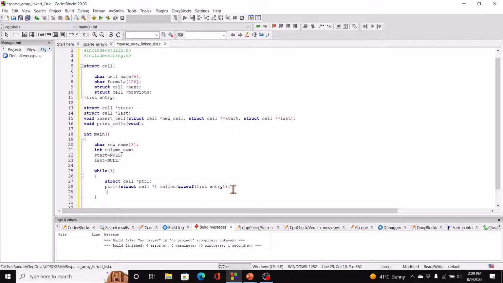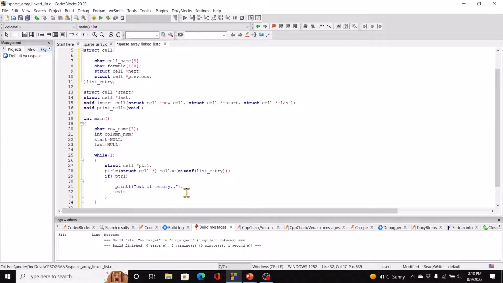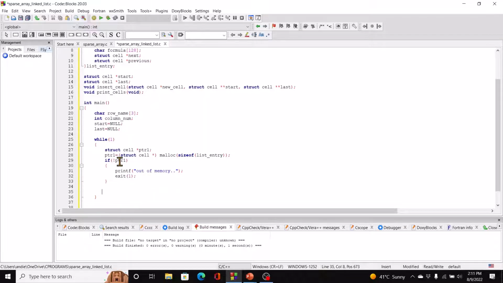And now we check if not ptr1, which means that malloc returned a null, then you know what to do. Printf out of memory and exit 1. Now, if malloc does not return a null, then we can ask the user for the row number.